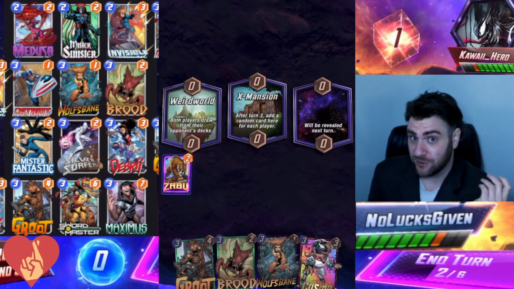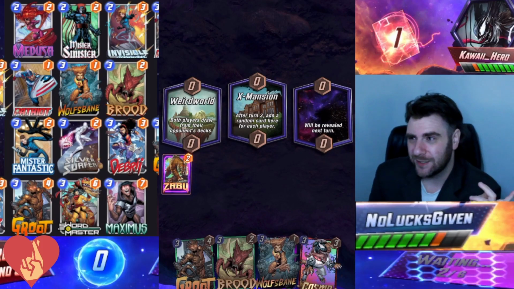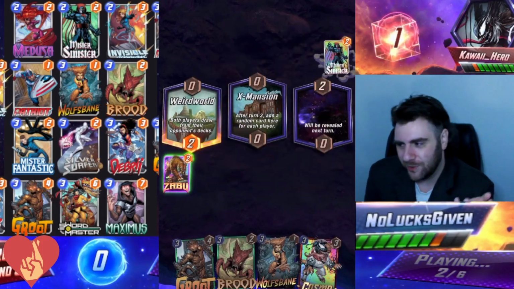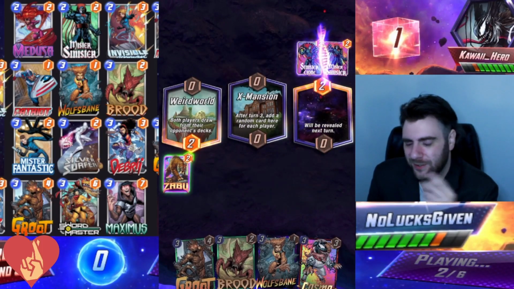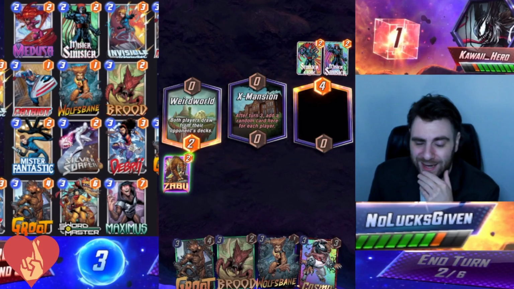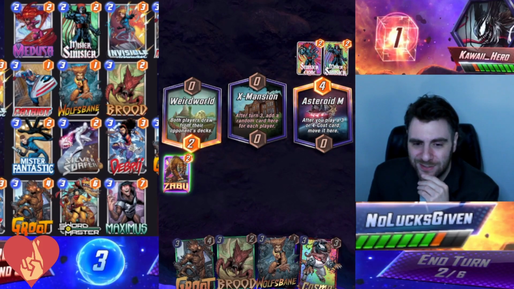I like District X too, but I can understand hating District X. But Weird World, you just switch decks, so you're still playing with top tier cards. There is a lot of randomness involved in it, of course, but I enjoy it. And then X Mansion, that's going to activate this turn.